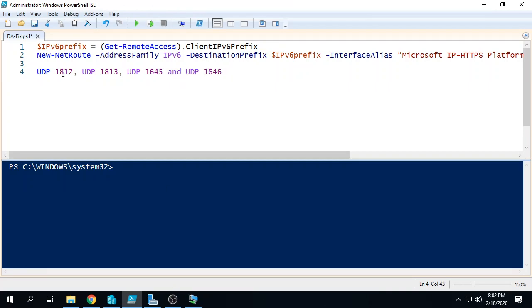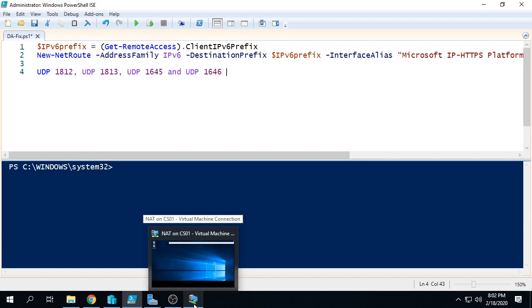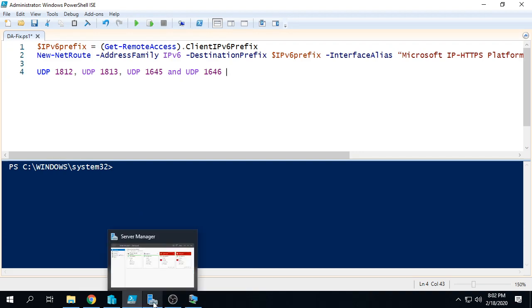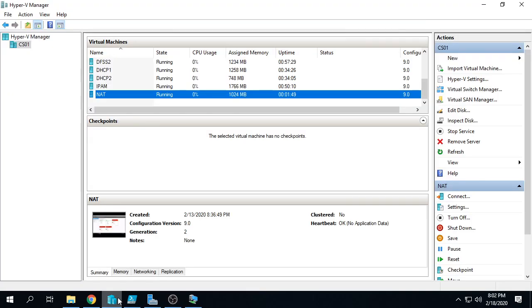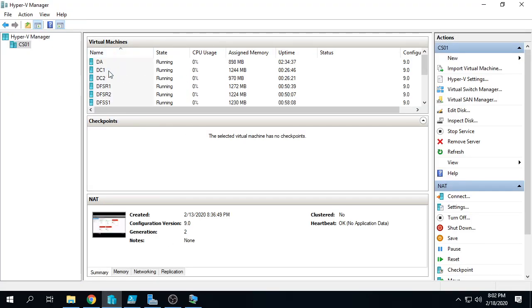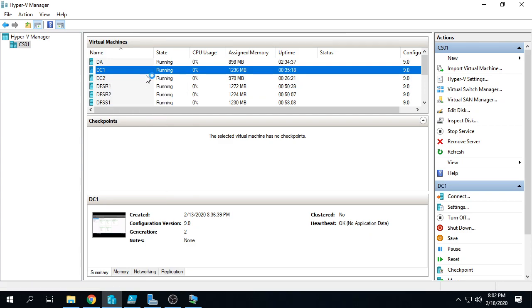So 1812, 1813, 1645, and 1646. What's that for again? Because the RADIUS server, when we install it, doesn't open up those ports automatically like it should. Okay. So I'm going to install the RADIUS server on my DC1.